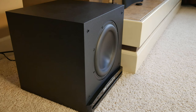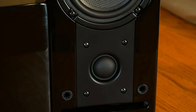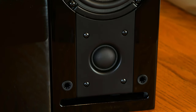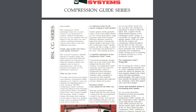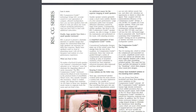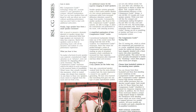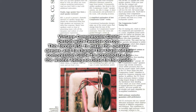This is true for all of RSL's speaker lineup, as well as their Speedwoofer line of subs. At the bottom of the speaker, you can see the slotted port. This is another interesting design that you often don't see on other manufacturers' speakers, because this isn't just a regular port — it's the compression guide tuning slot, which is designed to mitigate the effects of port chuffing and give the speaker a wide, detailed, and full soundstage. I think this, along with the way the drivers are arranged, makes for a really good-looking speaker.